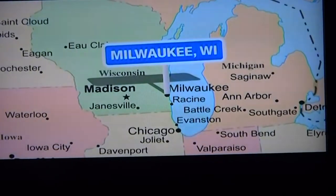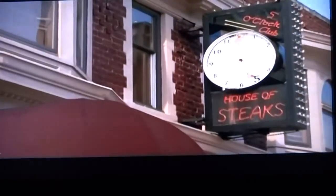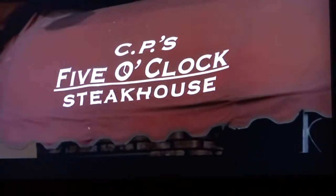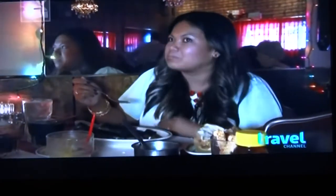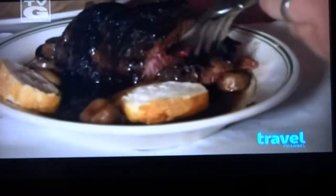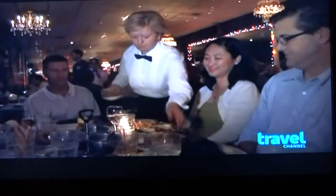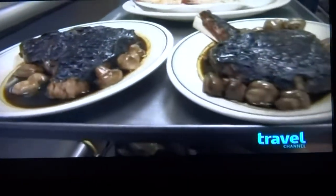Our sensational Steakout comes to an end in Milwaukee, Wisconsin. We've searched around the clock for the best steakhouses in the land and arrived at 5 o'Clock Steakhouse. This throwback restaurant may not look like an elite bastion of beef at first glance, but numerous food critics and even Rachel Ray have called 5 o'Clock one of America's best steakhouses.